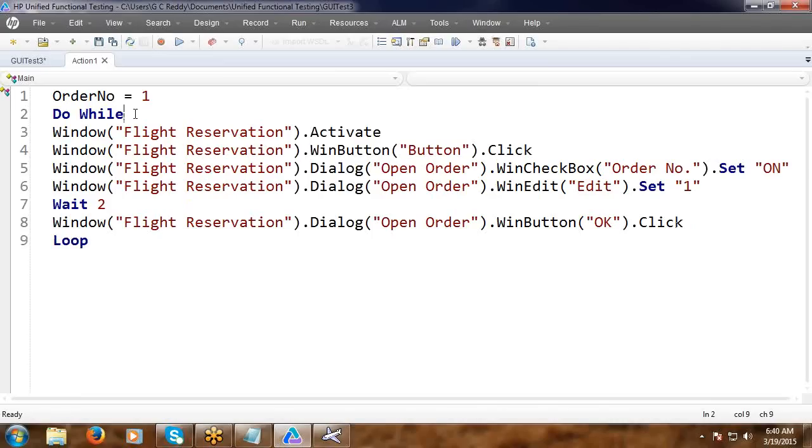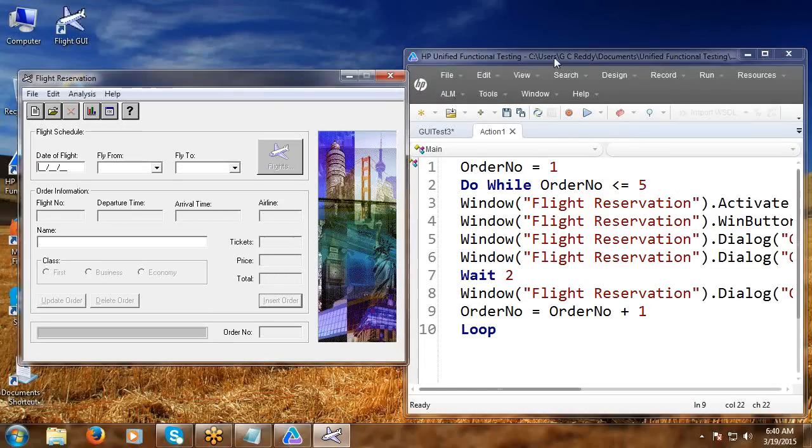What is the condition? Order number less than or equal to 5. Next, pass that variable as a parameter, order number. Then increment: order number equal to order number plus 1. Then it will execute orders 1 to 5.